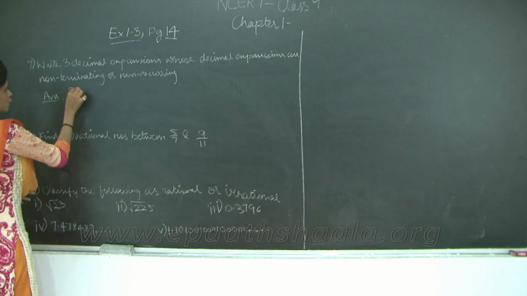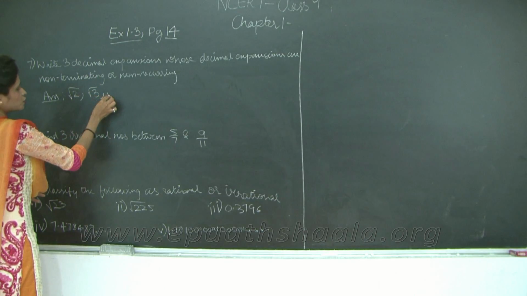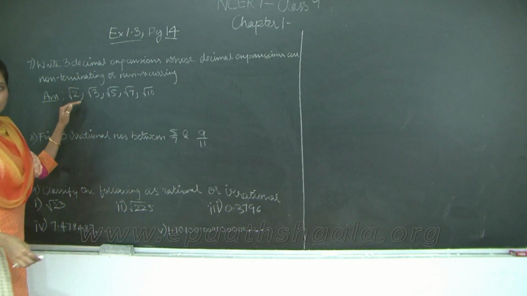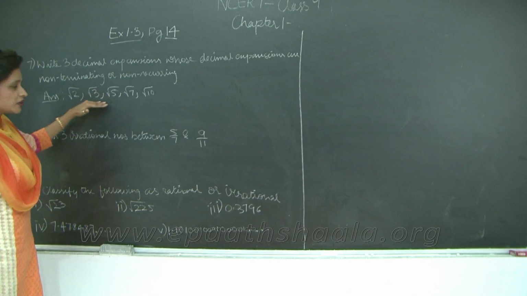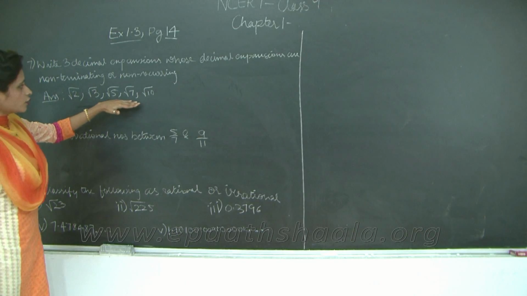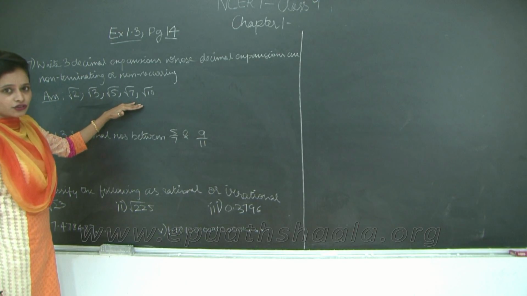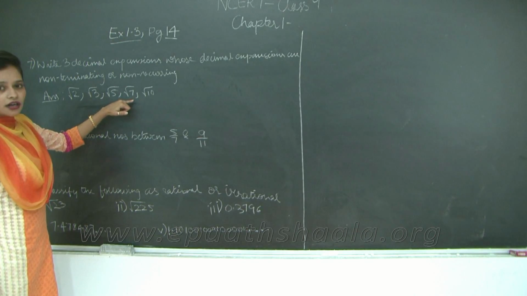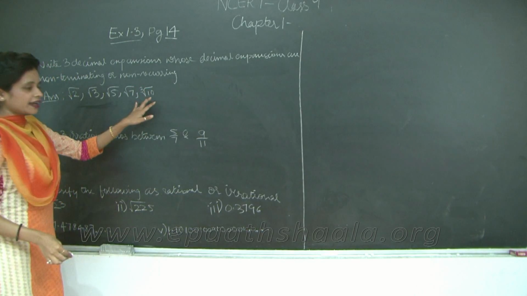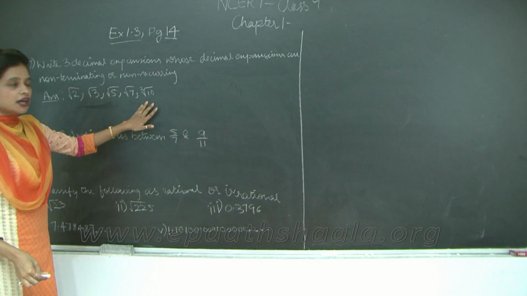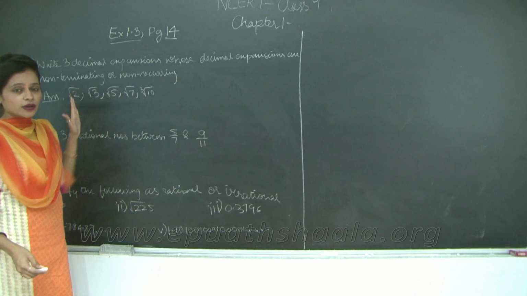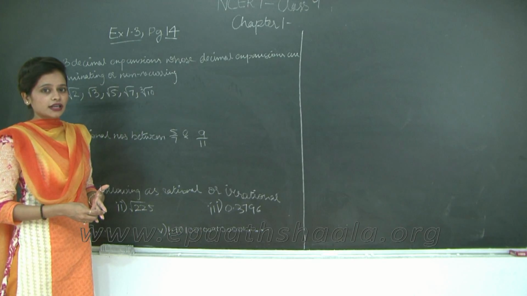We have root 2, root 3, root 5, root 7, root 10. Okay, see 2, 3, 5, they are prime numbers. So for the prime numbers, the decimal expansions are going to be non-recurring and non-terminating. Now look at this, 7 is neither a perfect square nor a perfect cube, right? So the square root of this is going to be non-recurring and non-terminating. Even if I write cube root of 10, now 10 is not a perfect cube, so the cube root of 10 is going to be non-terminating and non-recurring. So all these are irrational numbers. In short, the answer for this question is, we had to list any 3 irrational numbers.